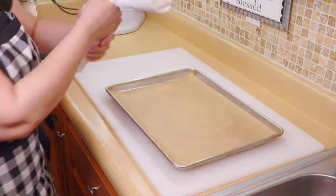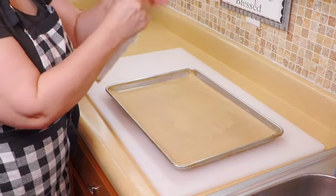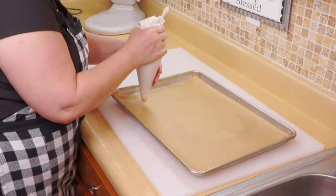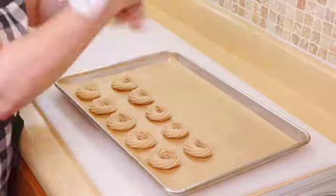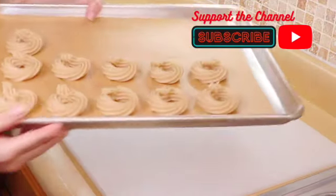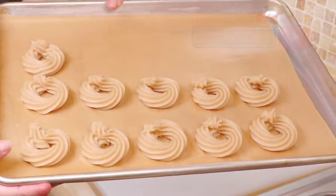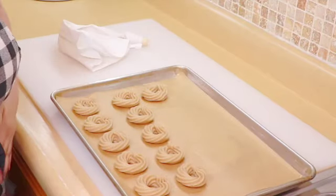The next shape I'm going to use — and you don't have to do this, you can do them all the same into the little straw shape if you like, I just like to change it up. I make them into these little circles like that just to give a contrast on the serving plate. Okay, I'm going to pop these in the freezer and we'll be back when it's time to fry them.